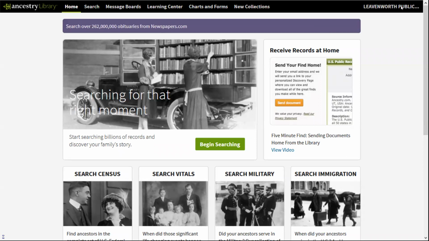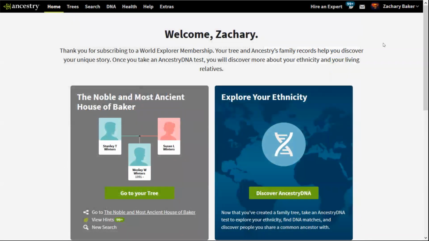Now, if you were an Ancestry subscriber like I am, you can see it has the trees tab, it has the search tab, it has the DNA, hire an expert over here. These are Ancestry hints for your tree. When you put in information, Ancestry will try and match to other members' trees or records in the system. Mail, where you can talk to other Ancestry members. I have not done the Ancestry DNA yet, but those would show up here. This is who I'm working on in my family tree at the moment. So it obviously is more personalized to you.